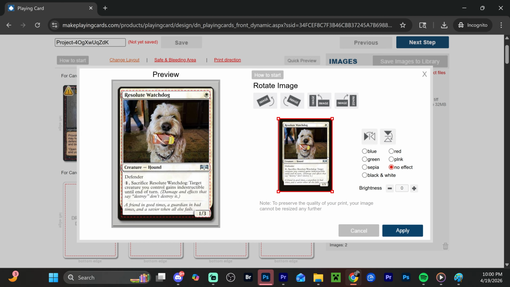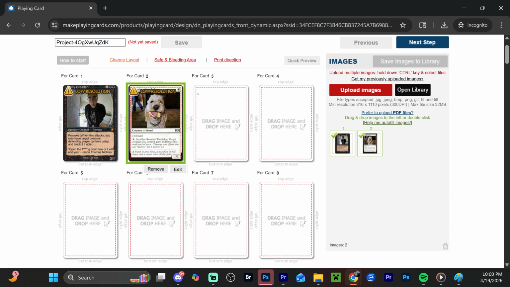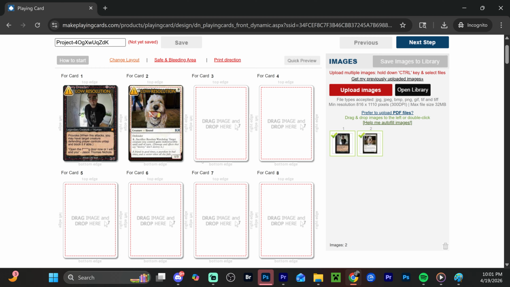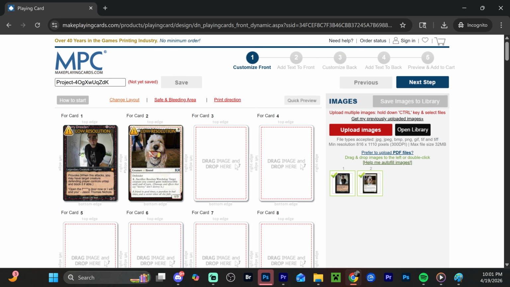Now, on further inspection, I didn't do the best job at making sure this thing was centered properly. I'm not too familiar with Microsoft Paint, but like I said, if you're good and you already have something like Adobe Photoshop, this should be a walk in the park, and it's quite easy to make a template yourself. Of course, whenever exporting your files, even though I did everything quote unquote correctly, you can see where it still says low resolution. Just make sure whenever you export an image that the DPI is a high enough value so you don't risk any blurry images. And of course, if you don't have a program to do that, one option is always to bring it through an AI upscaler.